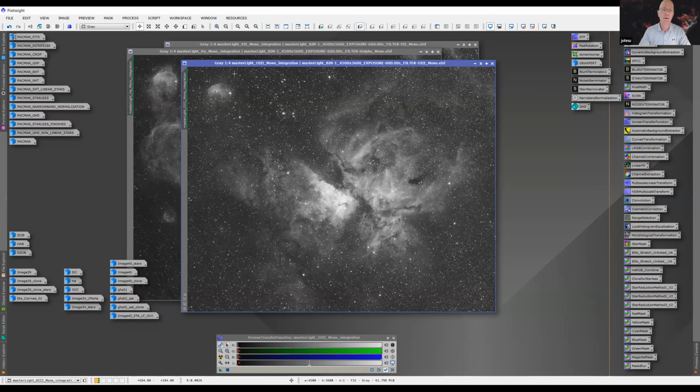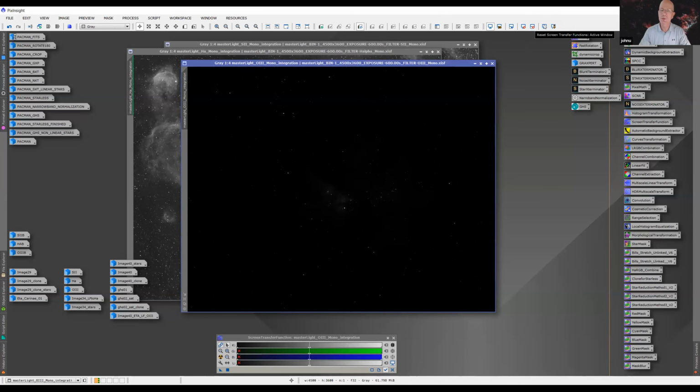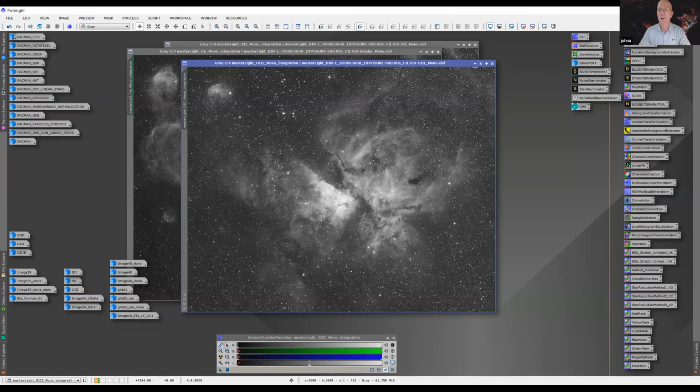Now these, if you look on the tab right here, it's green. There's a green bar there. These are linear images. And I've got to move this bar also. Okay. So if I kill the stretch, that's what you see, okay? So these are all stretched, but they're still linear.